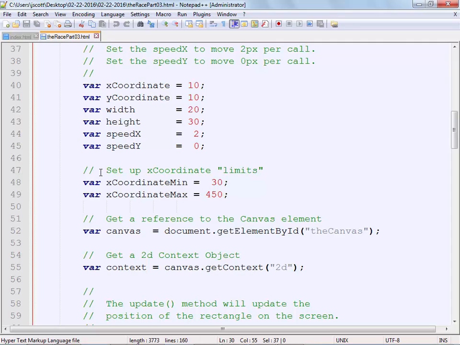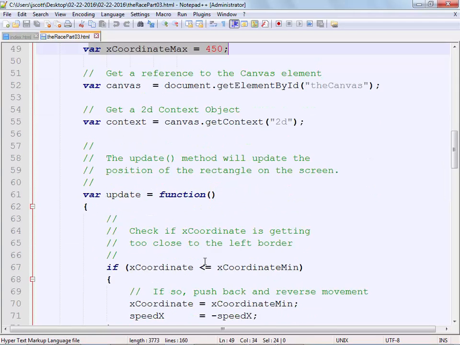All right, so I told it when it was about 30 to 50 pixels away to basically just change direction. So remember, this third one just says, okay, keep going there. Once you get towards the end, then switch and go that way. So it's the ability to animate in both directions. So I set up limits here. The minimum would be 30 and the maximum would be 450. I played with it a little bit. Even though it's 500 by 500, what you'll find is it's not necessarily 50 this way and 50 that way. You might have to jack around with it a little bit to make it do exactly what you want it to do.